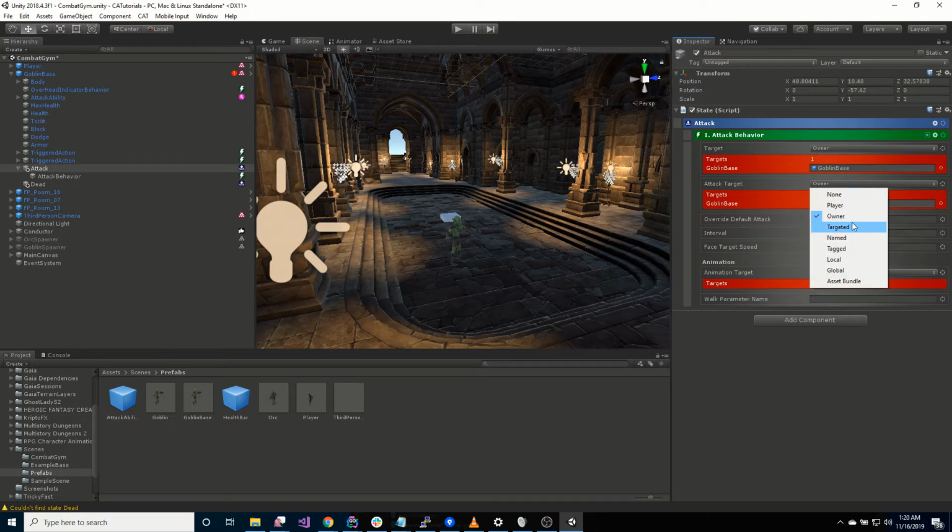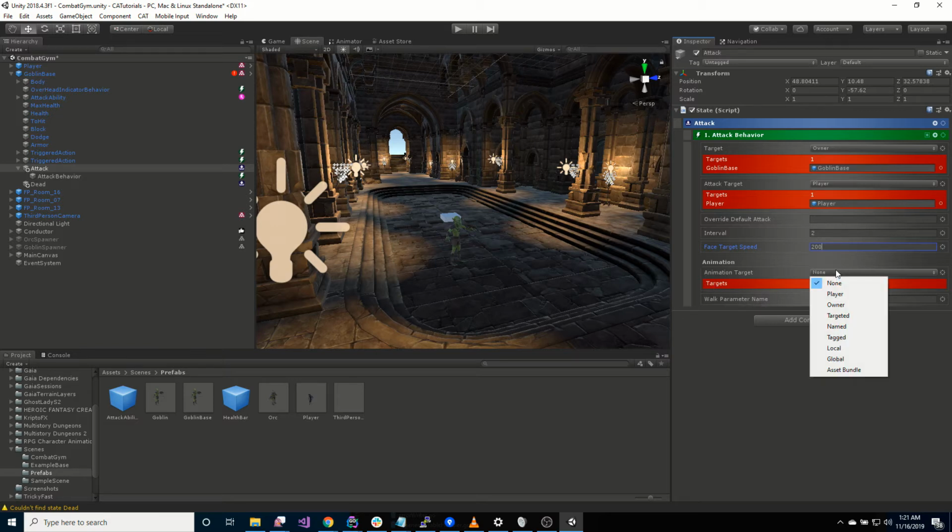So we'll set that to the player. It can also override the default attack ability. For now, we're going to leave that as is, which is this guy's attack ability. You can set an interval of how often it uses the ability. So let's do 2. Face target speed, that's how fast it turns to face the target. And then we could play an animation if we wanted to.